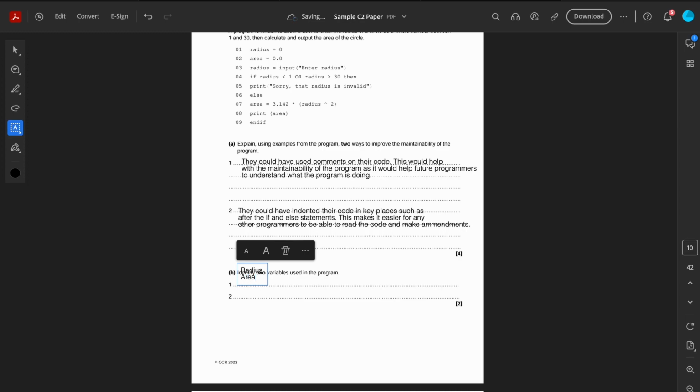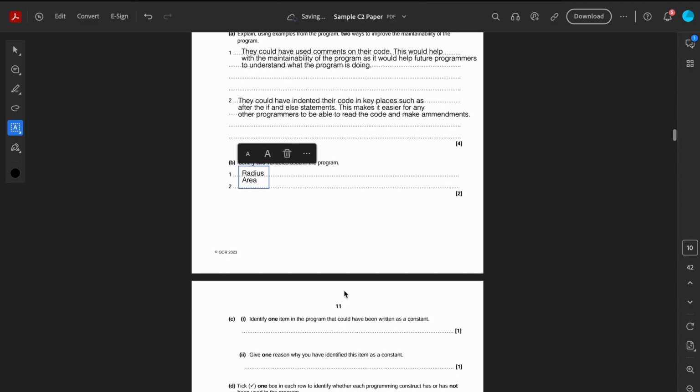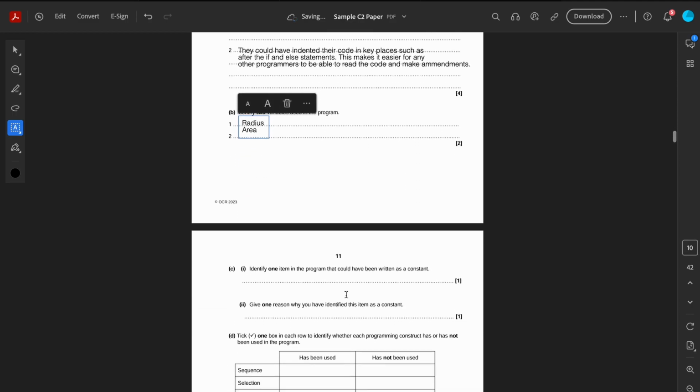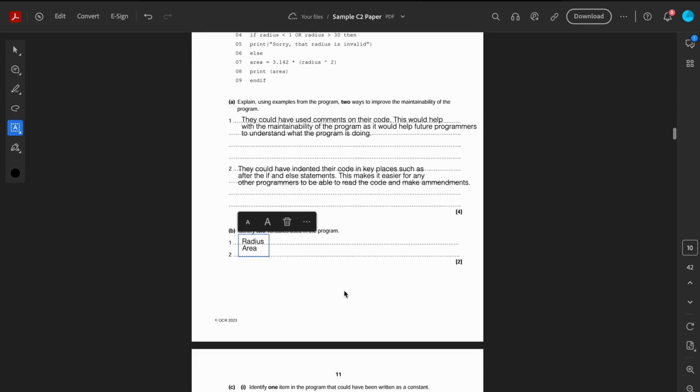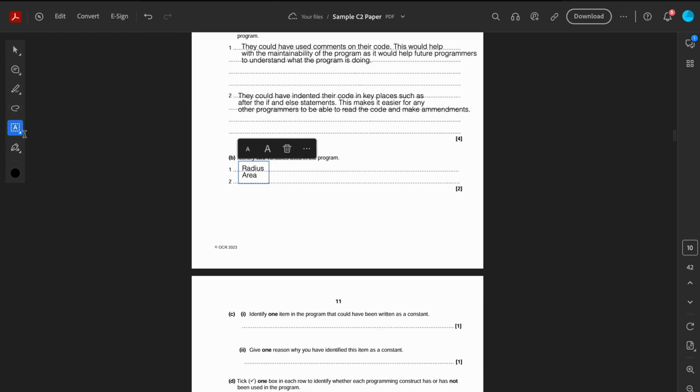Again, just make sure it's the same case, which it is. There you go. Just identify it. If I went in the program, that could have been written as a constant. They could have written pi as a constant, but they didn't. 3.142, which is pi in this program.